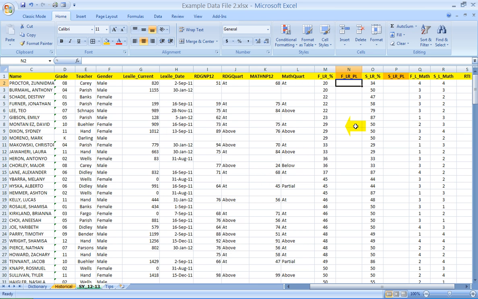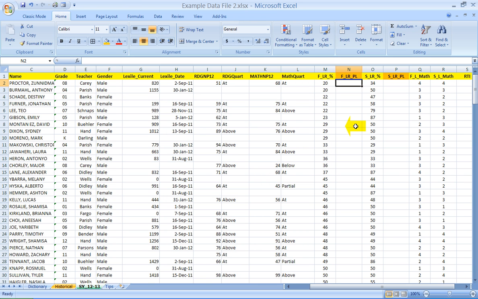So, we're all familiar with the concept of performance level groups. We hear terms like below the standard, partially at the standard, above the standard, all the time. And we're going to keep with that similar type of nomenclature for our local assessments.